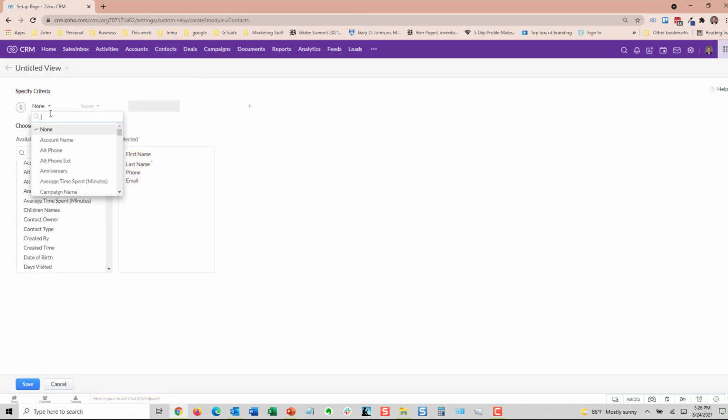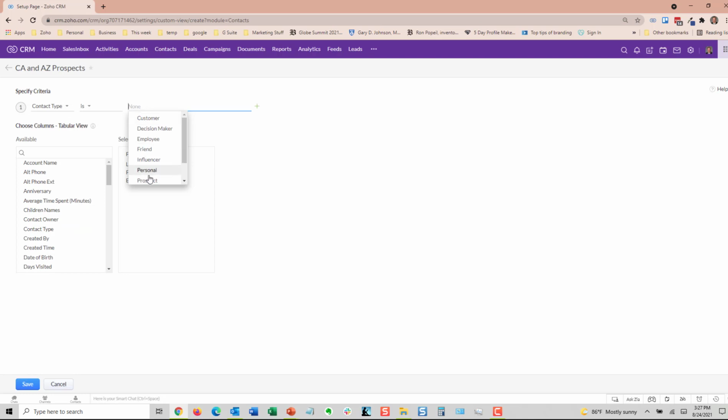In here, I can set up a title. And from here now, I need to set up the criteria like I did with a filter. So I'm going to go in to here on the drop-down list of all the fields that I have for contacts, look for contact type, and say that it is, in the filters here for the criteria, prospect.